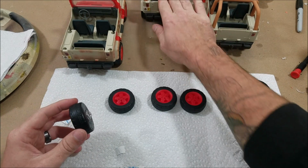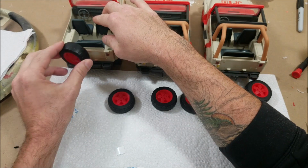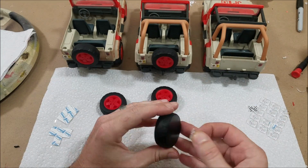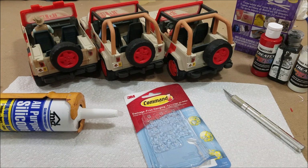Back some Jeeps up. And there we have it, guys. All of the Jeeps are now outfitted with their iconic spare tire, ready for adventure on Isla Nublar.